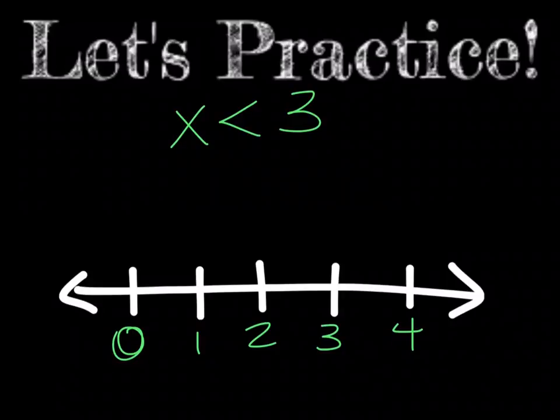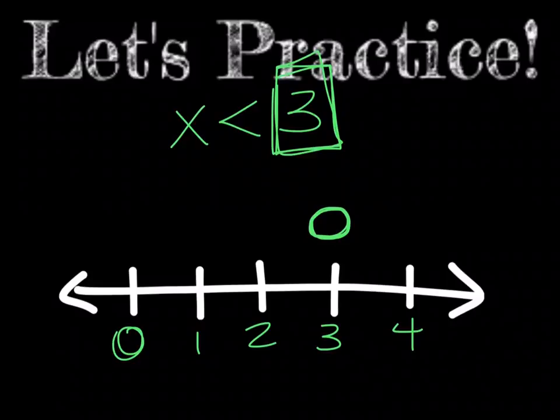So what number am I going to draw my circle over? You look in your problem, and it is right here. What number is that? Good, it's 3. So I'm going to draw my circle right above 3. But am I going to color it in? No. Okay, good. I'm not going to color it in because it does not have an equal bar. That means the circle stays open.